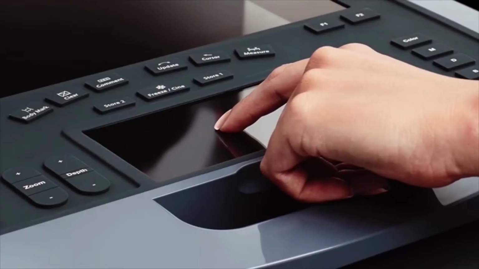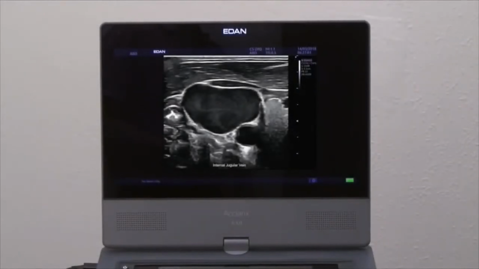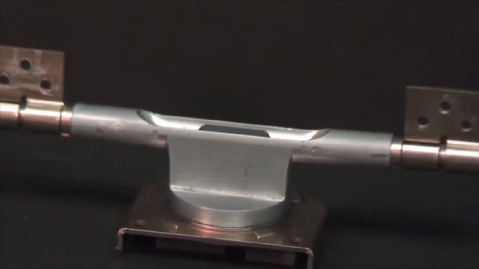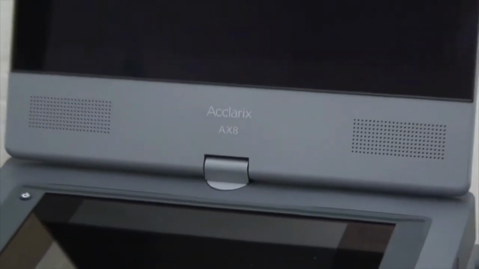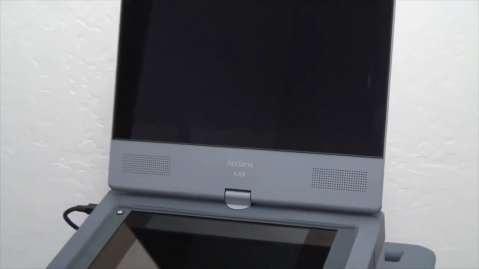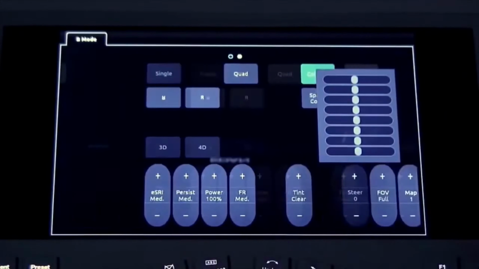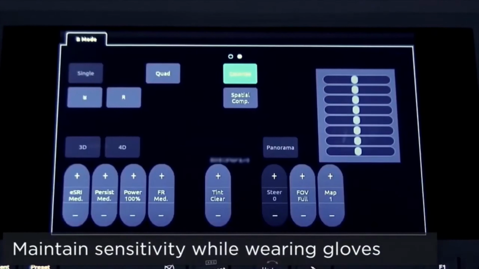Using the highest quality materials provides not only the exceptional fit and finish you see, but adds functionality and durability to the system. The 15-inch monitor is a very high-quality, high-definition monitor for exceptional grayscale contrast and color display. The hinge on the monitor was specifically engineered for the system and cycle-tested through tens of thousands of activations, ensuring durability. The touch screens were specifically selected because of their ability to maintain sensitivity even while wearing gloves.